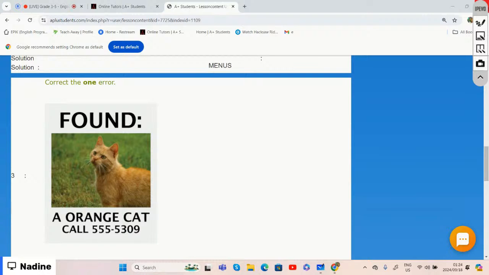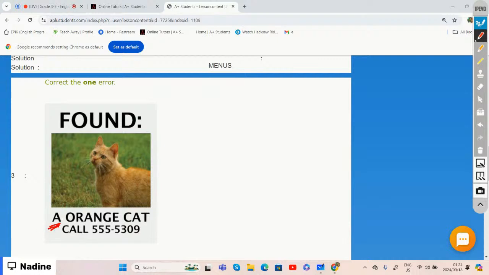If we were to select the error, then yes, A is the error, right? Because remember, A we use in front of a word that starts with a consonant sound. What is the word between A and or the that we must use in front of a vowel sound, which is A, E, I, O, U? Is it A, N, or the? One of these words is our correct word.